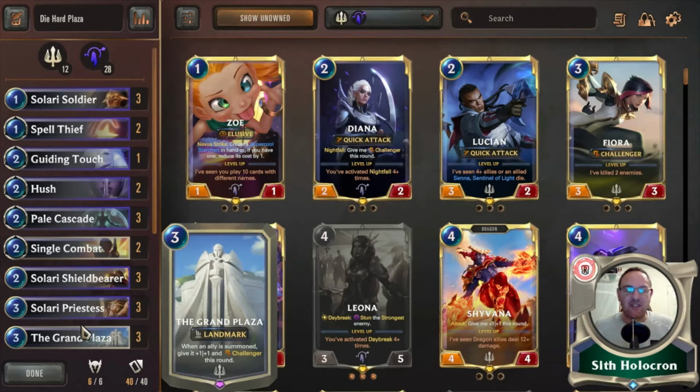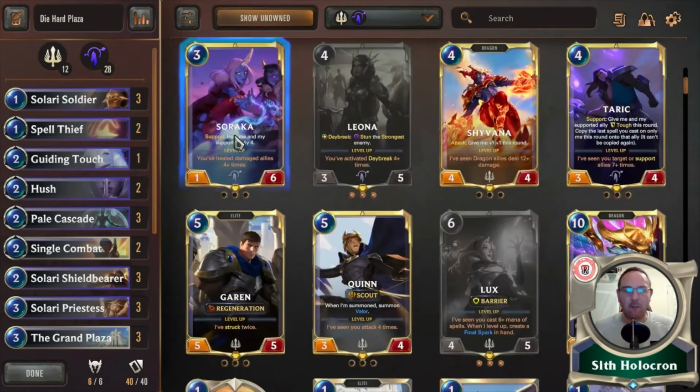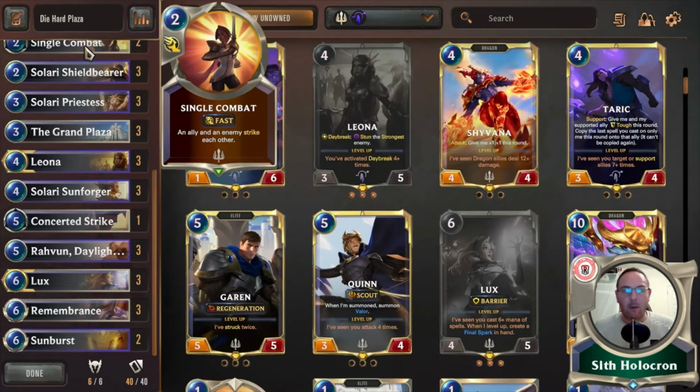It has a chance of being equally as good, if not even better, than the original Leona Lux, and that's saying something. Don't forget that Lux needs to do like a 6-cost mana spell to level up, and then you get Final Spark. So let's go through the rest of it. We're in Demacia, and unfortunately I can't find room for 3 more because we're going for so many things to try and spread out what we actually need to do.